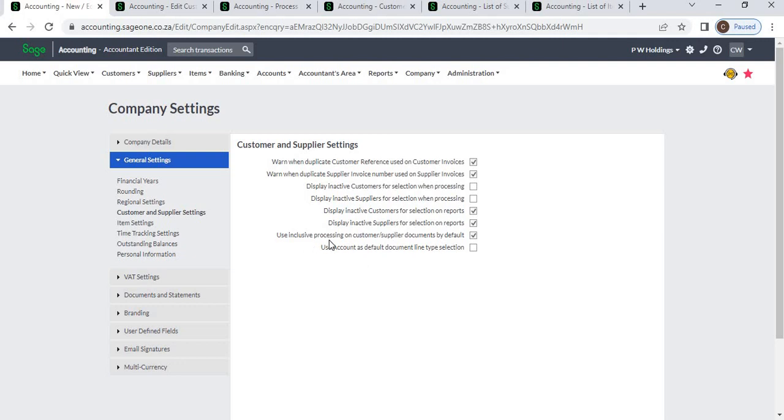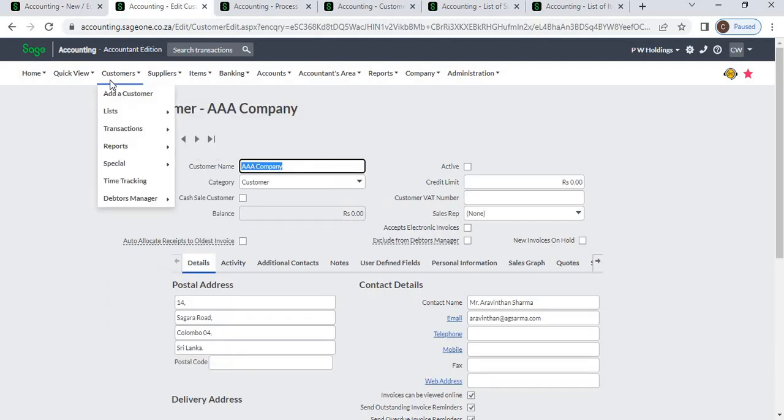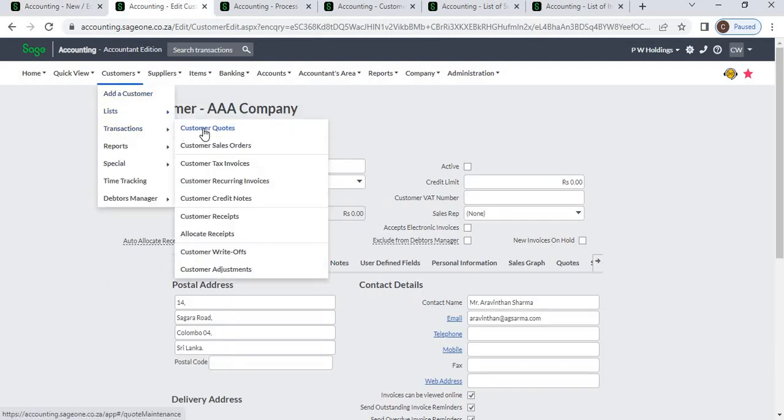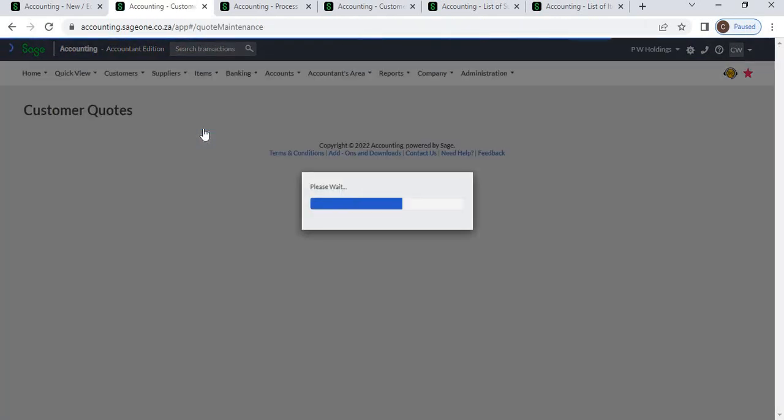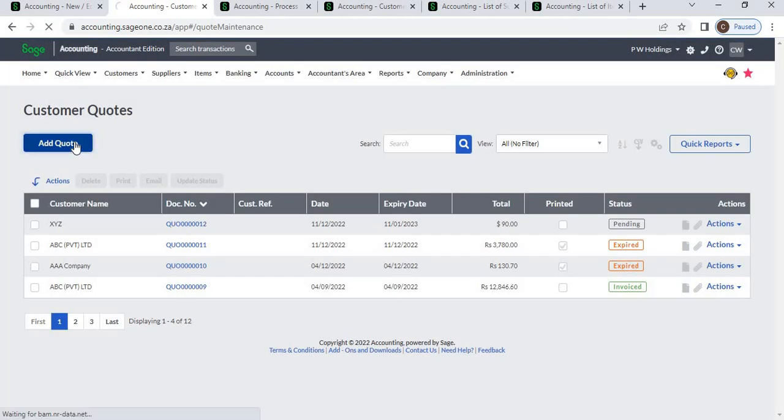Next option, use inclusive processing on customer supplier documents by default. If you are a tax registered company, you may charge taxes from customers. When you enter transactions, if you want to display transaction amounts in inclusive values, you can check this checkbox. I'll enter a transaction: go to customers, transaction, customer codes, add code.